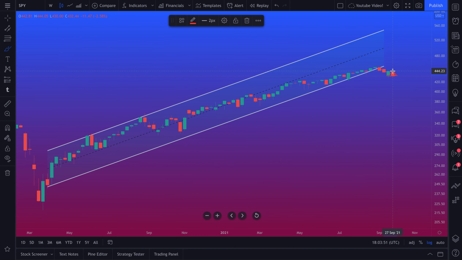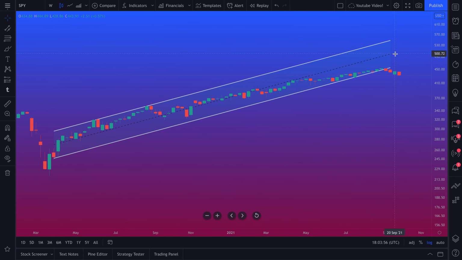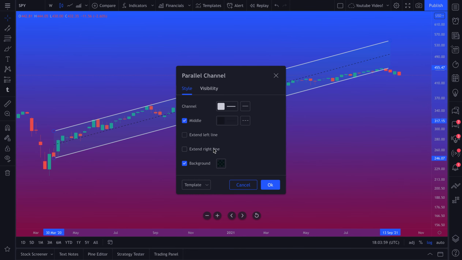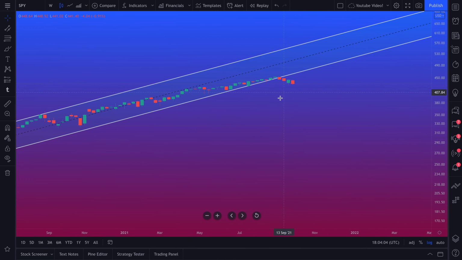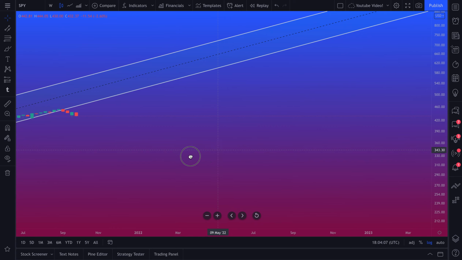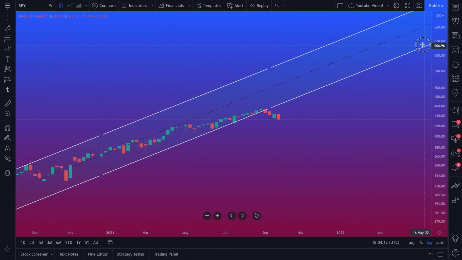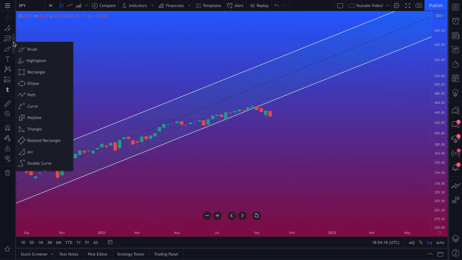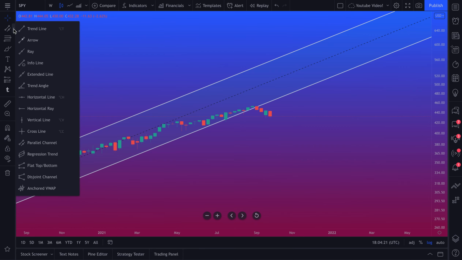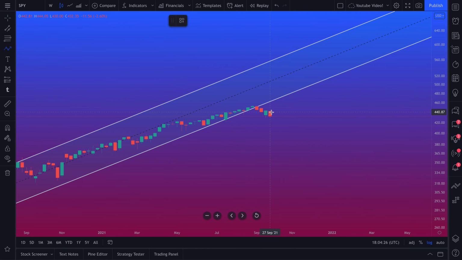So what does that mean going forward? Well, there are a number of things it could mean, and you can do all of these studies yourself. For one, you could extend this channel line to the right. And now this channel line is going to extend all the way across the chart, and it'll go into the future, as you can see, 2023. Now, the reason why this might be an interesting way to draw the channel and plan ahead is if this is something that you see or think, looking to not so much trade on, but just to begin to develop a plan on.